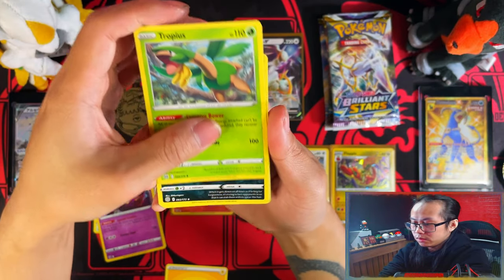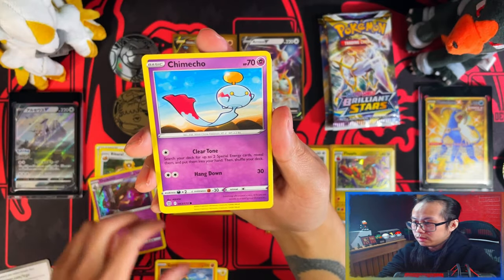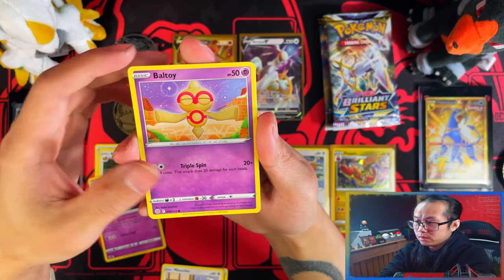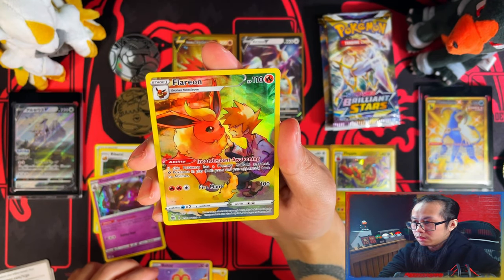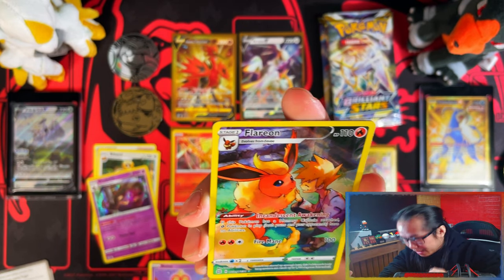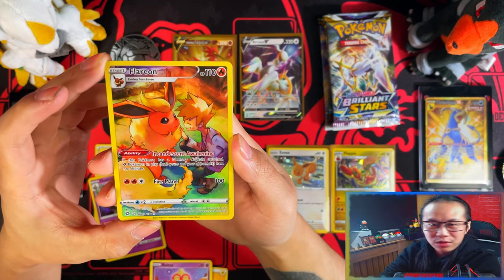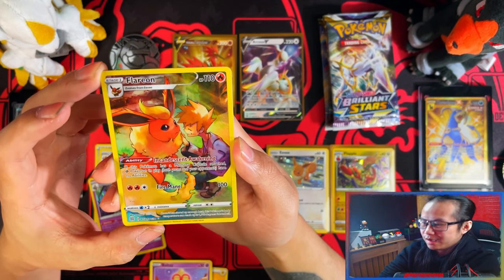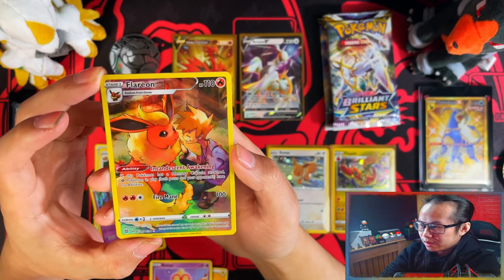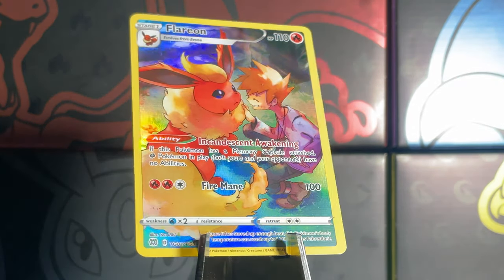Lightning energy, Tropius, Morgan, Play-Doh, Bullet, Chimeko, Chimchar, Mincino, Baltoy. Leafeon is, oh my days, the trainer gallery that I need for the binder. Yes! Woo! Oh yes. You guys can see that, right? I think that's a gold. I think that's a gold at the back.